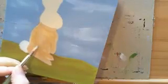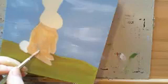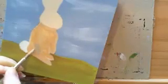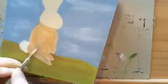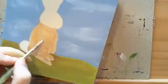I'm just lightening that up a bit with the light mocha, and then I think I'm going to go in with the driftwood and a little bit of brown. I really like this colour, it's a sort of grey brown, it's really nice. Just helps to give it a bit more depth.